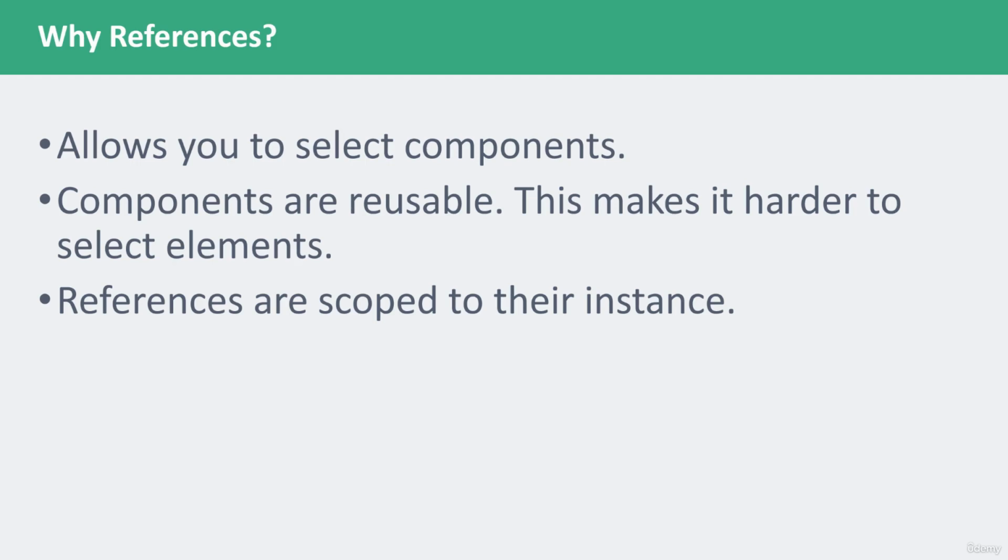References were introduced to make selecting elements in your component easier. References are scoped to the component therein. For example, let's say you had a component being used twice in an app. Both components' references are independent from one another. You don't need to provide unique IDs every time. Vue will handle keeping them separate.